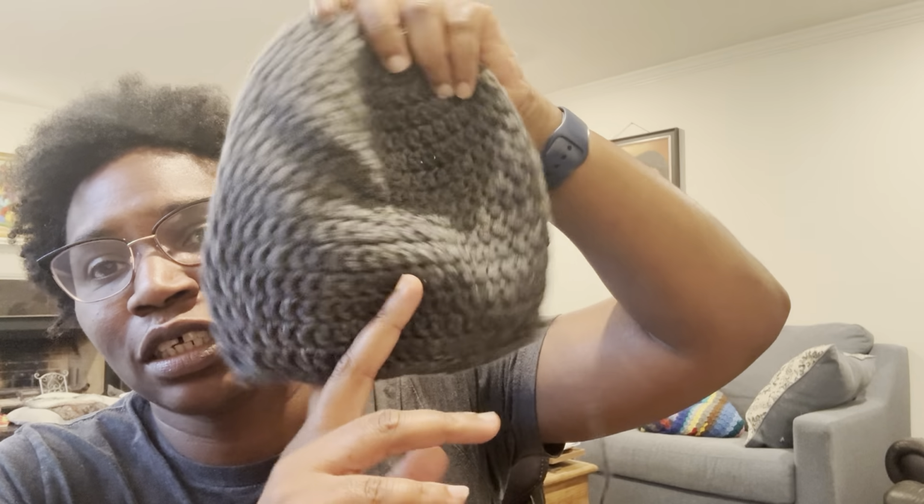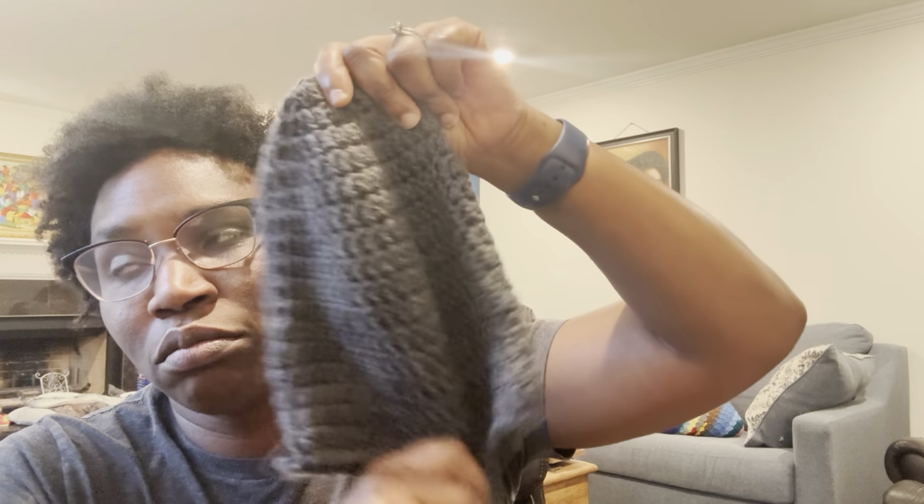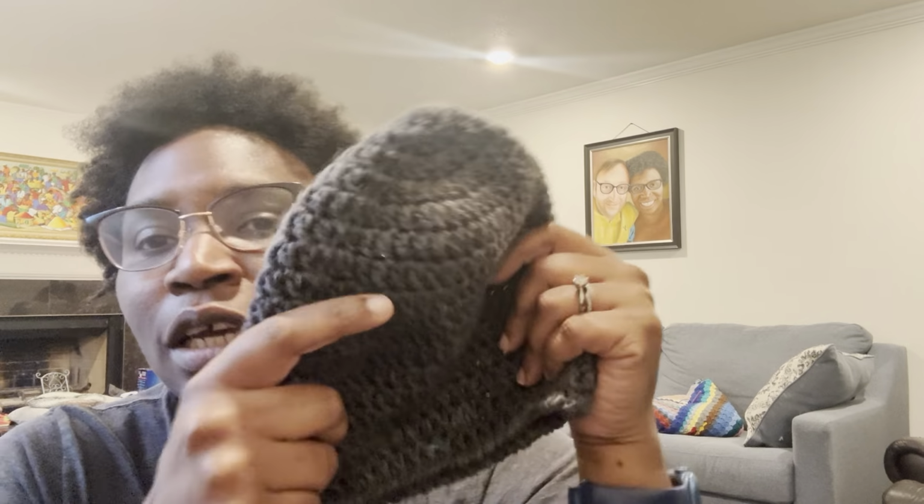So the one finished object is just my vanilla crochet beanie, double crochet beanie. This is my car project, pretty much, that I take to soccer with me because I'm no longer allowed at soccer practice per my teenager. And so I just sit in the parking lot and I watch, and I give my constructive criticism after, if I pay attention. Sometimes I go walk around the park too, but a lot of times I'll just sit and crochet. So this one usually stays in my purse.